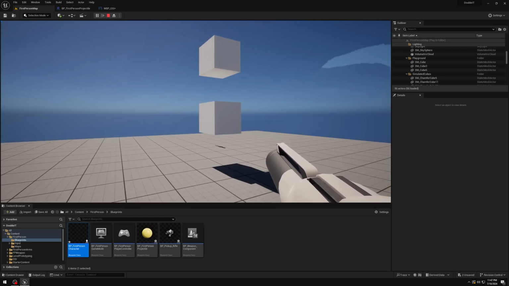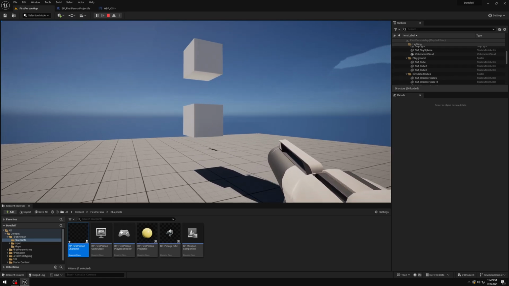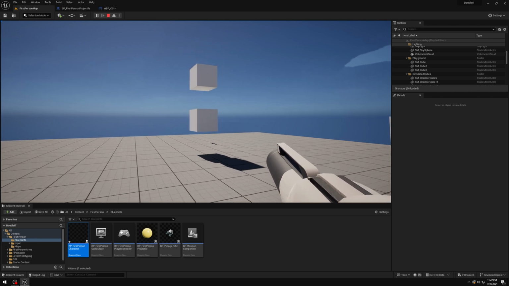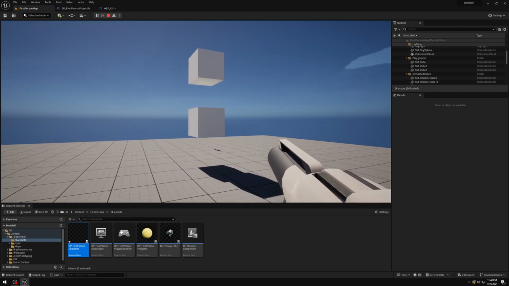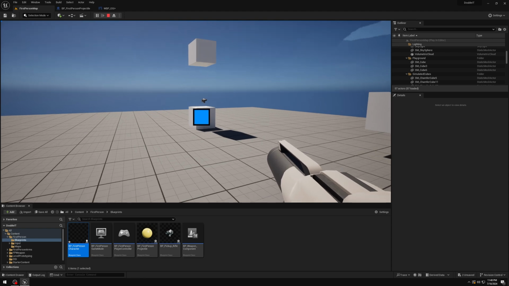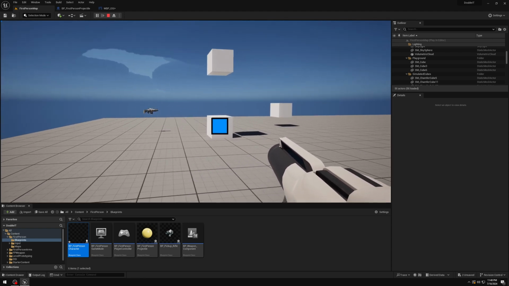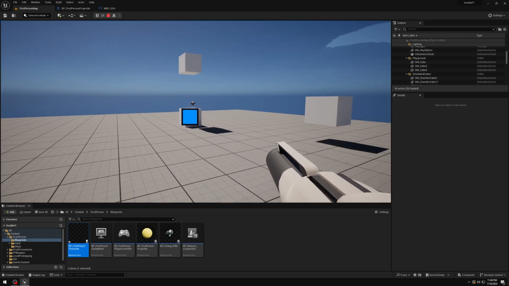Okay, so this is going to be a video showing off a method I made in order to make on and off screen indicators in Unreal Engine. So the way I have it implemented here is that if I shoot this object with a projectile, it creates an indicator at its location, and no matter where I go in the world, the indicator will update to stay at the world position of that object.